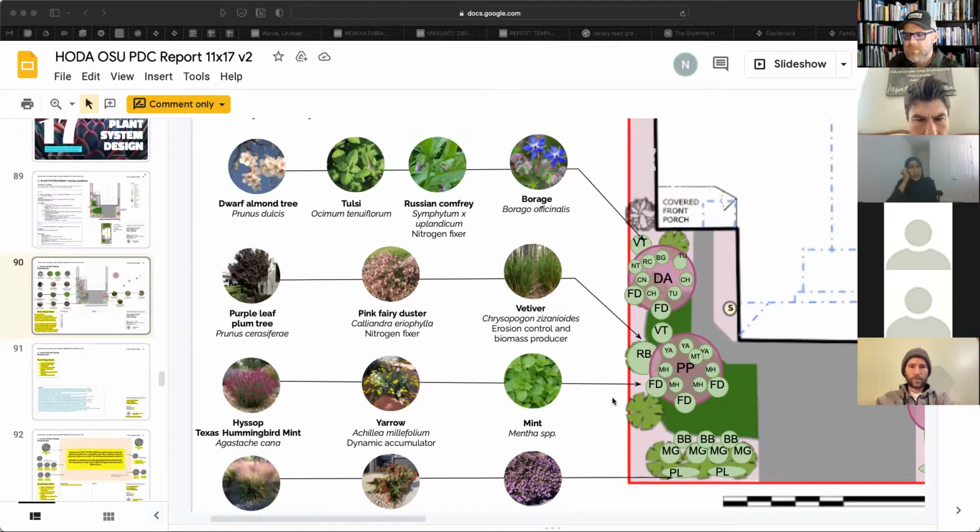Yeah, the only other perennial shrub that I could find was the red bird of paradise, which is already on site, but it's a bush. The rest will have to be annual. Right. Is that what the RB is? Red bird of paradise? Yes. Okay. Well, so you already have a nitrogen fixer there. Yeah. So no problems.